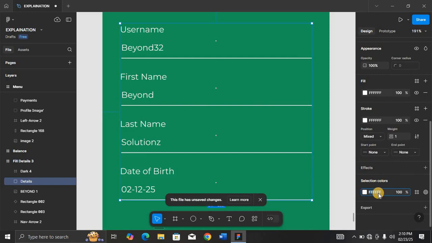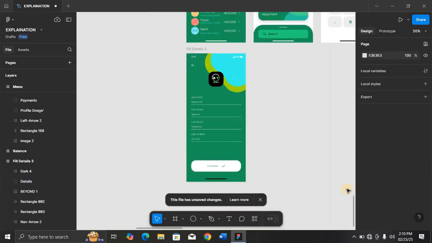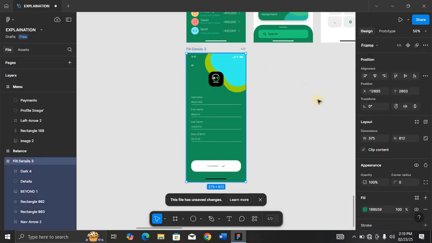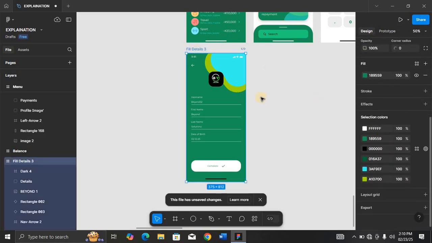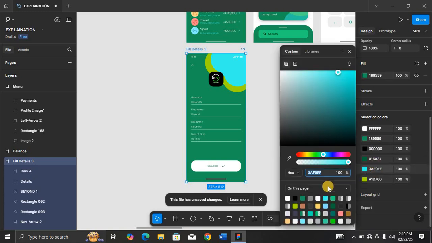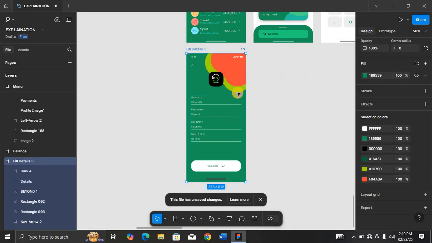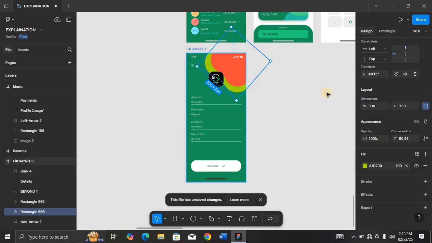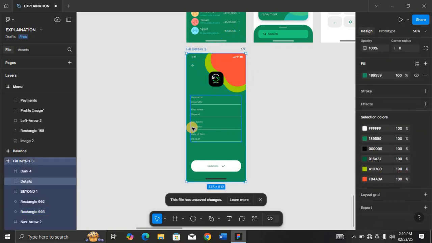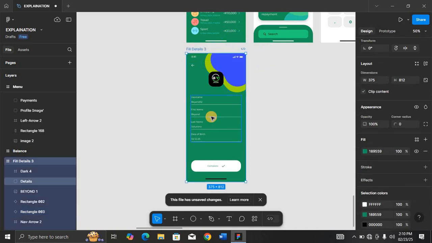I'll be changing everything all at once from here, but before I do that, I've been doing this maybe two or three times and I have not explained. If I select the whole frame, every color I've used in this particular frame will be listed here. So if I want to change any color, I can do that just from here. If I want to change this particular color to blue, I can just come here and the color will change to blue. If I want to change it to red, I can change it to red. If I want to modify every color while testing different colors on this design board, I can do that here. Instead of selecting one by one and going to fill, I can just select the whole frame and adjust every color we have inside. That's not where we are going, but I just wanted to explain that.